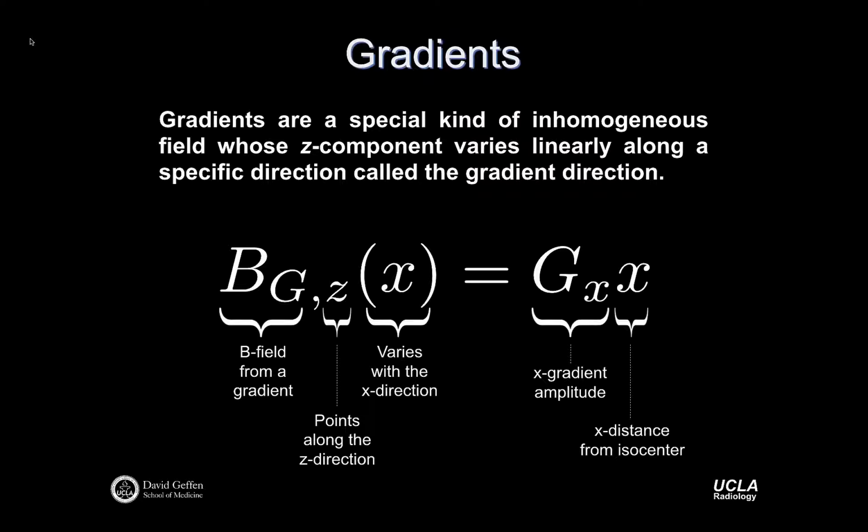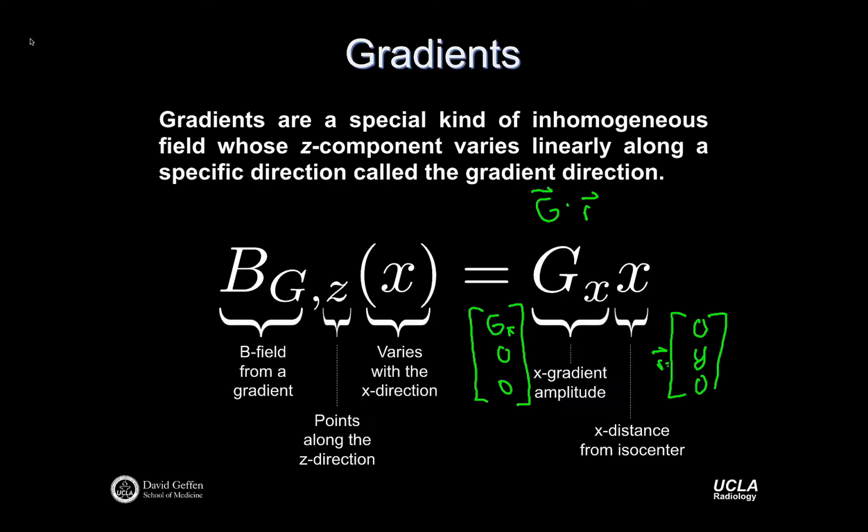Here this was G dotted with r, the most general form. The network's a little funky today. The G that we were just describing would have a Gx component, but it would have no y and no z component. And then the r vector that we were just considering had no x position, but had some y position, and no z position. The dot product of those 2 vectors is still going to be 0.